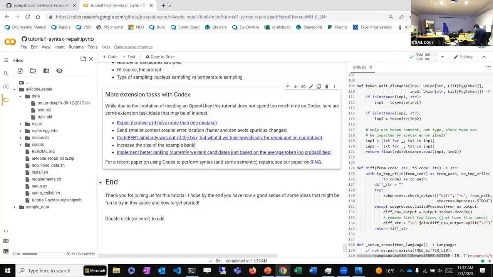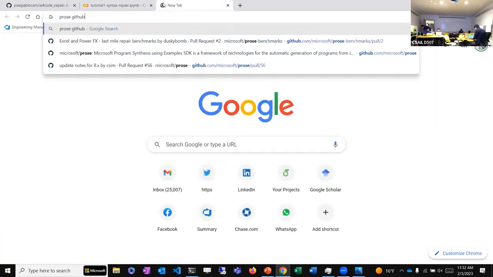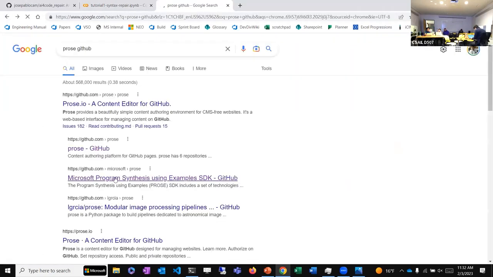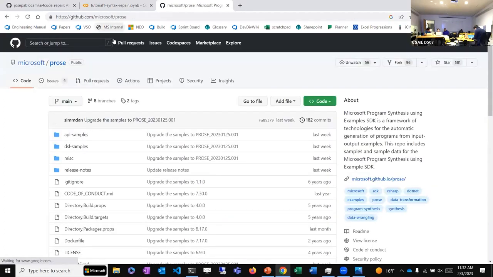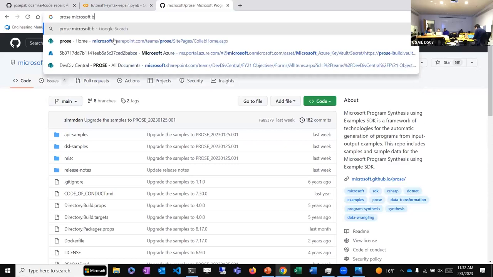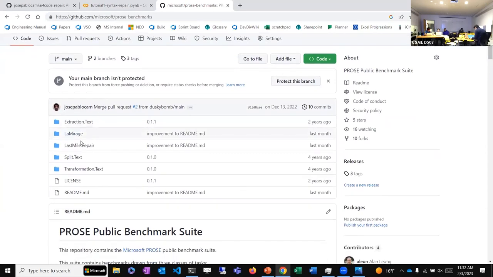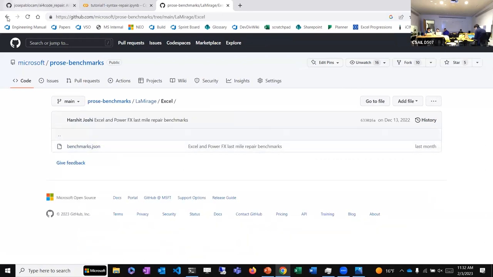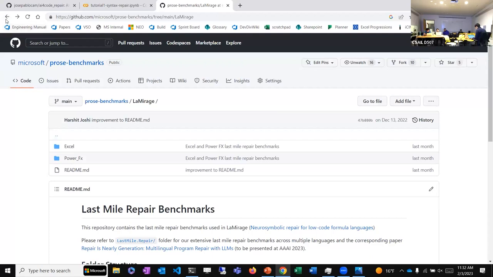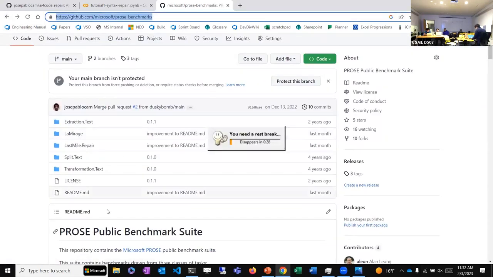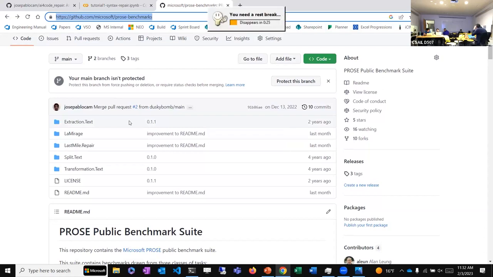Yeah, so there's some public ones here. Yeah, I feel like it's an unfair competition here. Like the model sizes, the complexity. So there's a trade-off. Orders, sure. And like by orders. No, absolutely. So here we have some Excel benchmarks and some PowerFX ones. The other ones are also from public sources, so we just reference the original repositories. But yeah, this is a good addition. I'll add it to the tutorial and push it after.